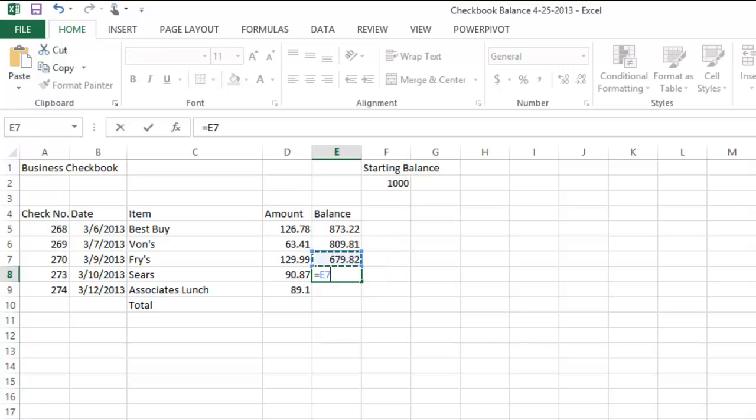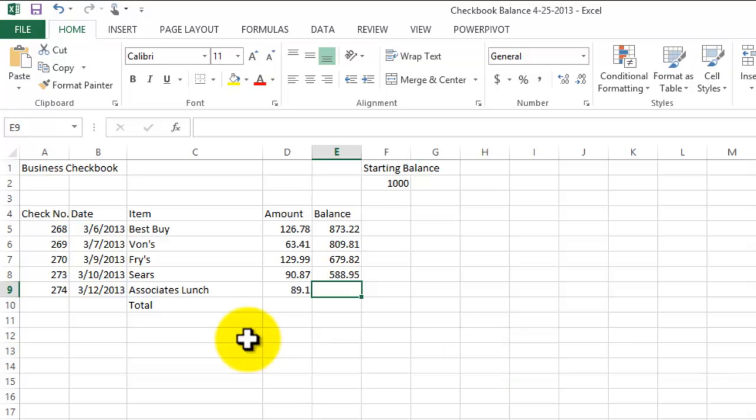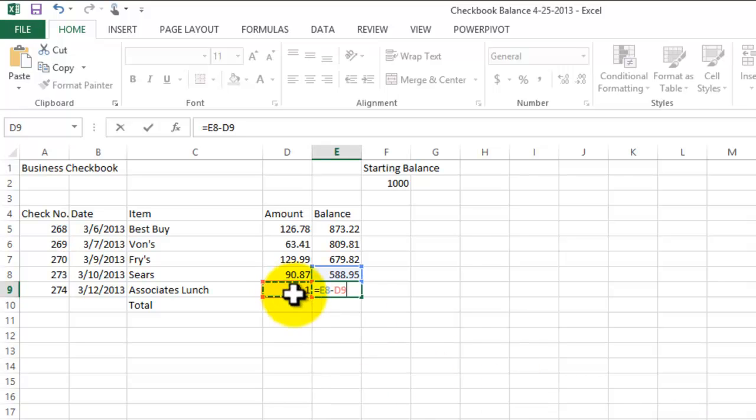So this is the balance, E7 minus D8, and then enter. One more equals, we have the balance minus 89.1, and then enter. So right now this is our balance.